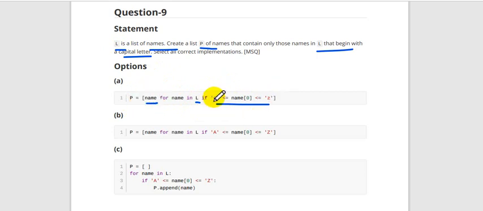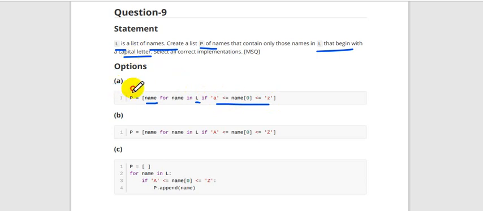But what they tell is that the word should begin with a capital letter, but here we are checking the zeroth index, that means the first letter of that word, and we are checking that it should range from small z to capital Z, but we actually need our first letter to range from capital A to capital Z.